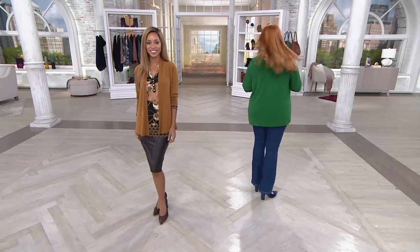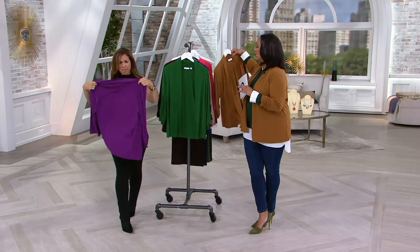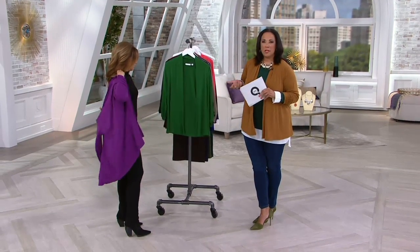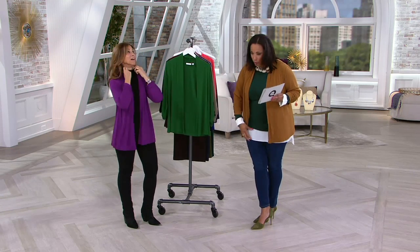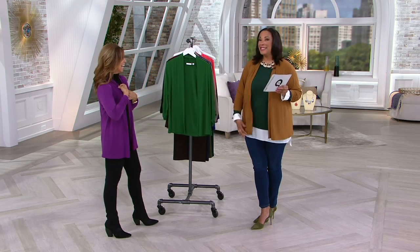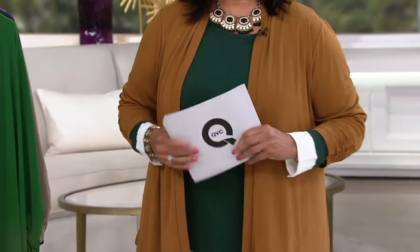I mean, Susan's cardigans are always favorite. Yes, these are amazing. We love them. They're just so easy to wear. The colors are rich and true. The versatility of just having a great cardigan you can put on over a turtleneck. I have on one of Susan's sweaters, and it looks like I've layered three pieces together. I love it together. It's layered with this woven trim at the sleeve, and then also at the hem.